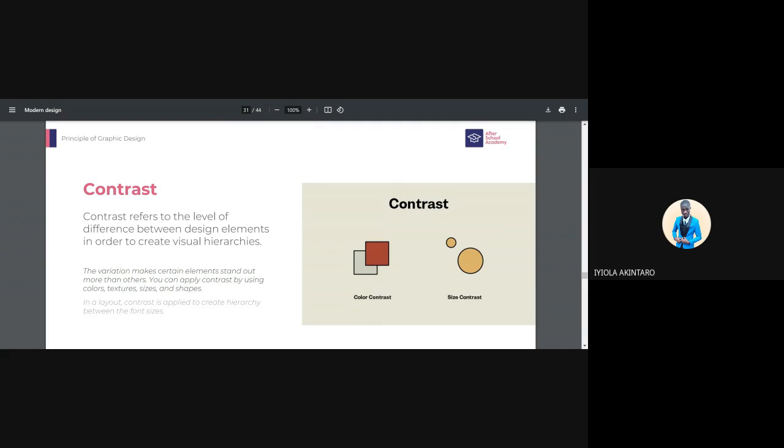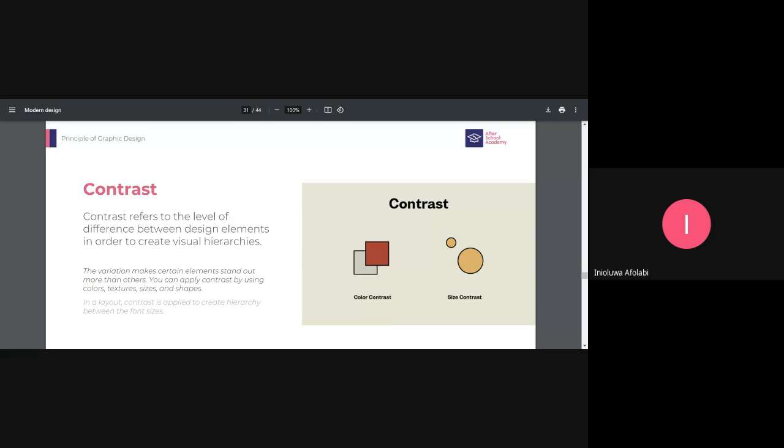So let me use this design now to just demonstrate something you can do. Let's assume you don't even understand color theory. So what you can do is, if I'm going to create a new page now for this particular design.